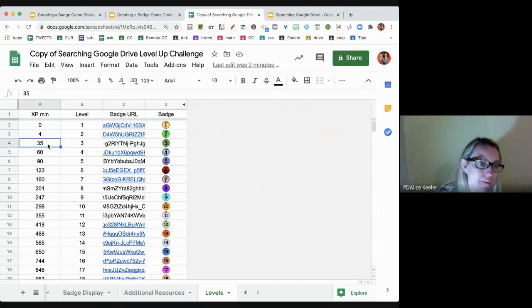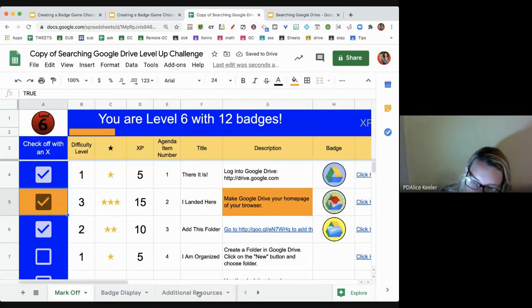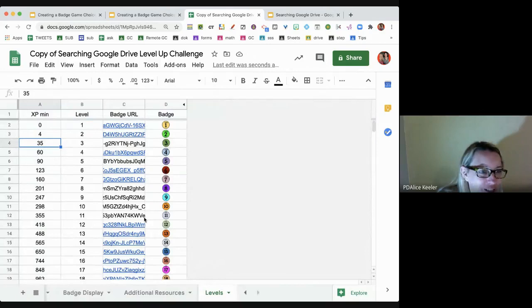Doing a little game strategy. What I do is I spend quite a bit of time checking the checkboxes, and I'm like, that leveled too fast. So I come back to the levels and I keep changing the point values for how much you need for each level. It's an art. Setting levels is an art. At first, just set the levels and don't worry about it. You'll get better at it. I'll let you know when I'm good at it. I'm not there yet, but it's fun to do.